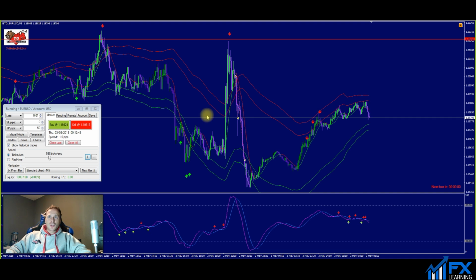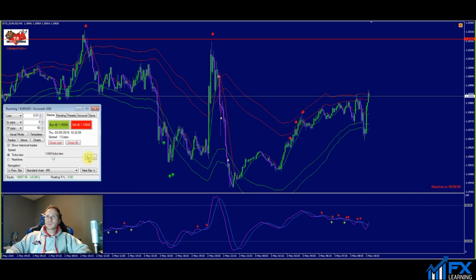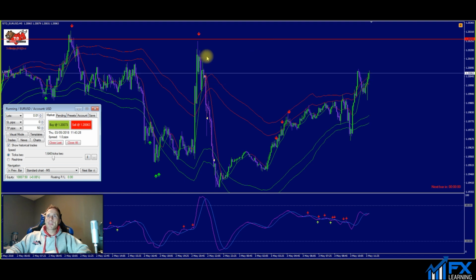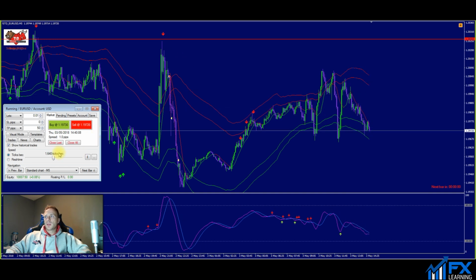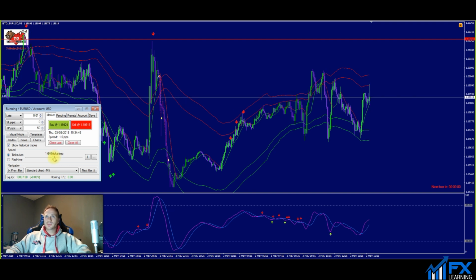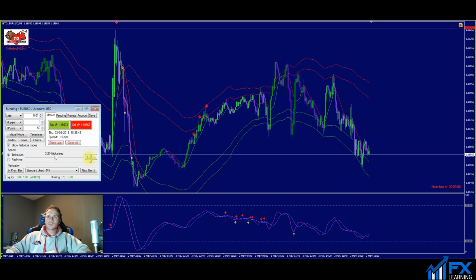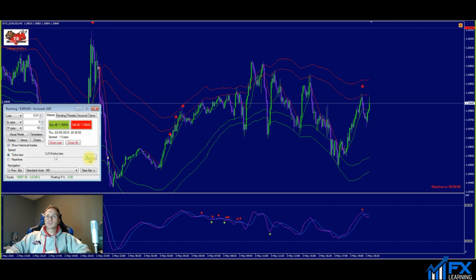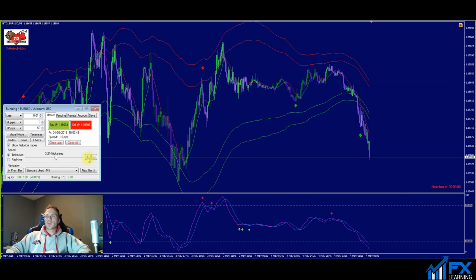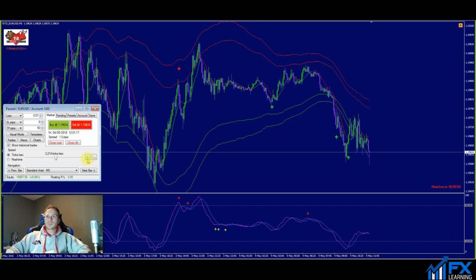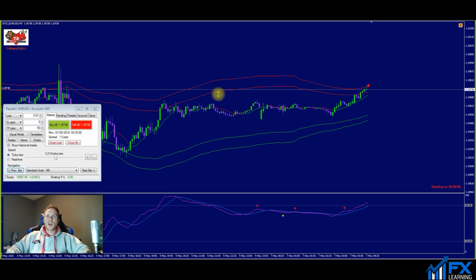So first of all, I want to see if there's any stop losses. I want to see if there's any support and resistance. Okay, we've come up here. So let me just find you one more setup. Let me just pause it for a sec. Okay, so I found this setup that I would take.